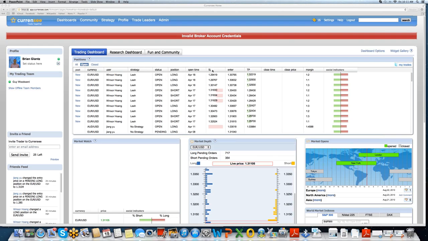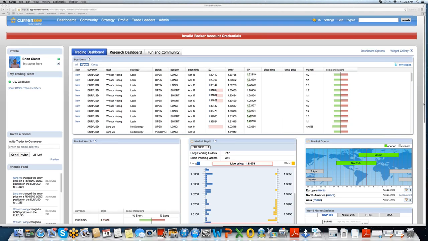I'll see what the stop loss is. I'll see what the take profit is. I'll see what the margin is. And I'll see if they're on the winning or losing side of that position, as indicated by the green or the red. So here again, there's nothing actionable about this, but I do have some sense of what someone I trust is trading. What position did they put on for the Euro USD or the Aussie dollar USD?